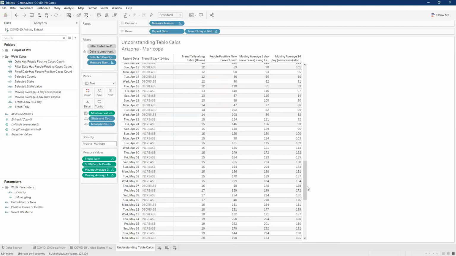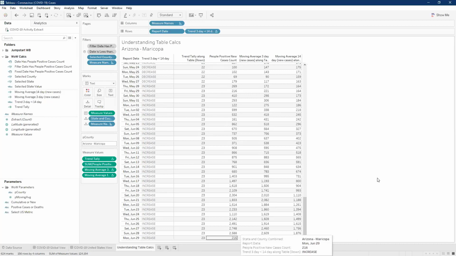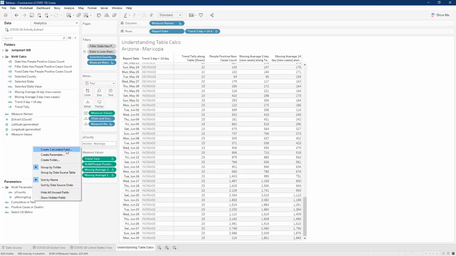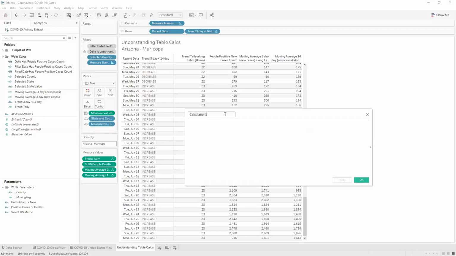There you go. So Maricopa County has been on a multi-day increase, but only new as of yesterday of 216. Okay. And you were talking about the total days, like how long does each trend last, which is a second calculation. I forgot to warn you about this. I was recreating this earlier and I couldn't get this to work. Well, we'll see what we can do.